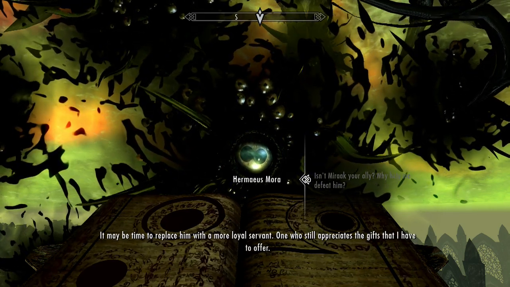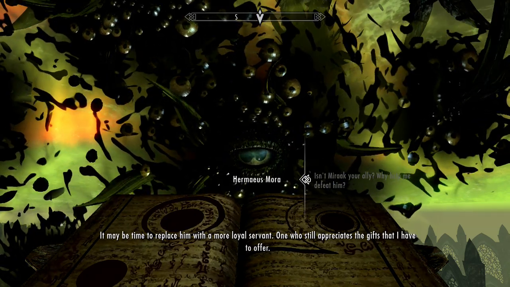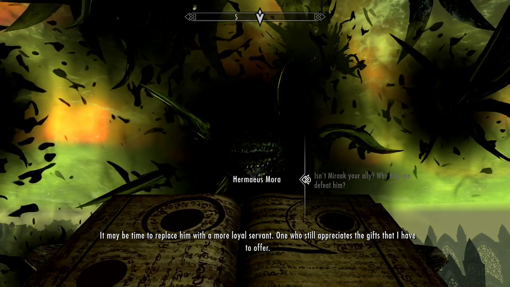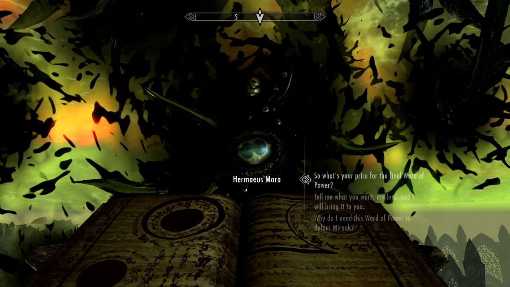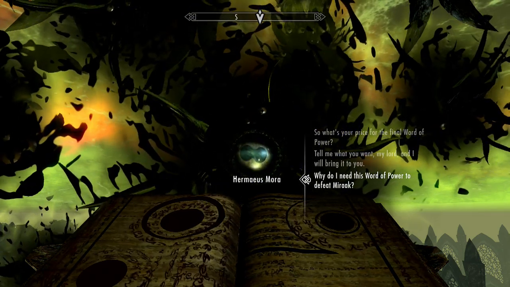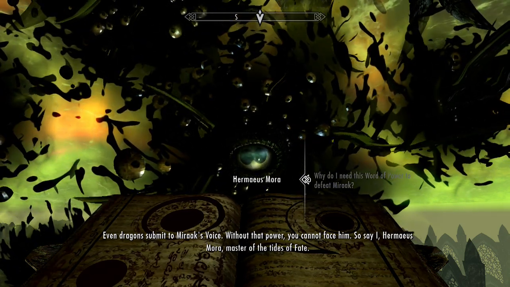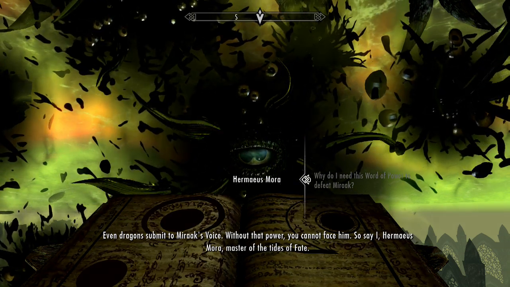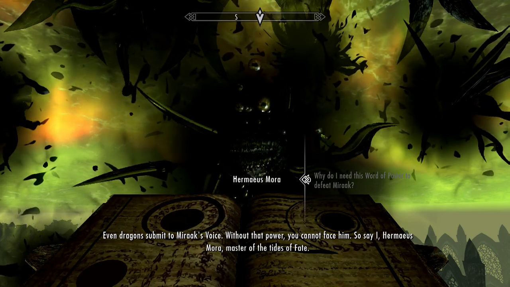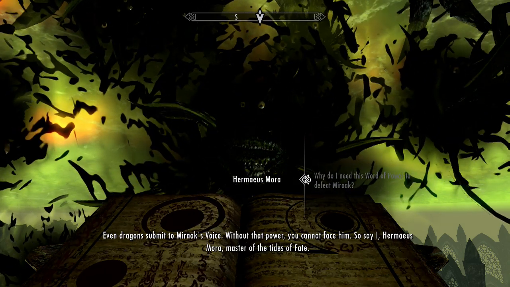It may be time to replace him with a more loyal servant. One who still appreciates the gifts that I have to offer. Maybe, but if you think that's me, I'm gonna greatly disappoint you. And why do I need this word of power to defeat Mirak? Even dragons submit to Mirak's voice. Without that power, you cannot face him. So say I, Hermaeus Mora, master of the tides of fate.